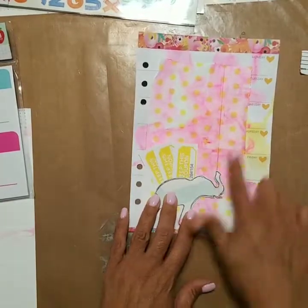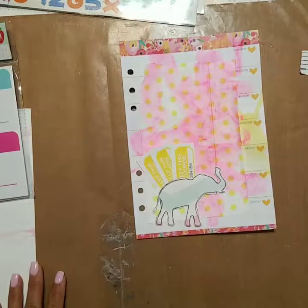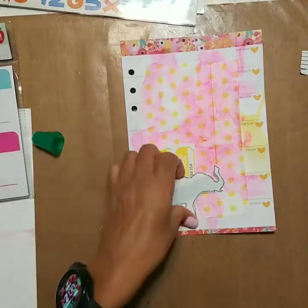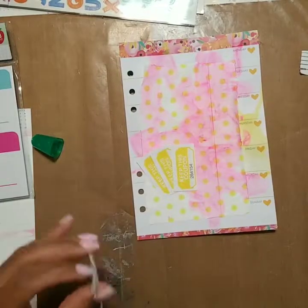Stuff, like glittery stuff. Ooh. I think I use glue to stick the elephant down. I don't know, I'm just an old-fashioned glue type person. I like glue. Put a bow on the tail.